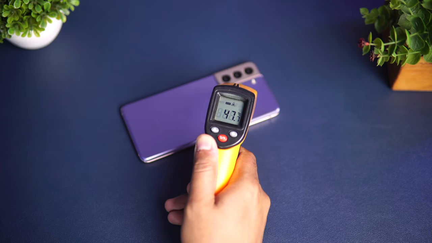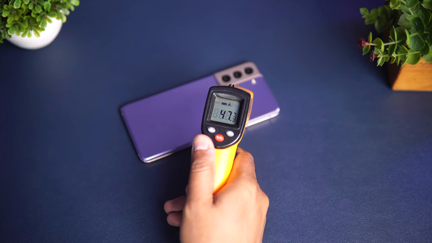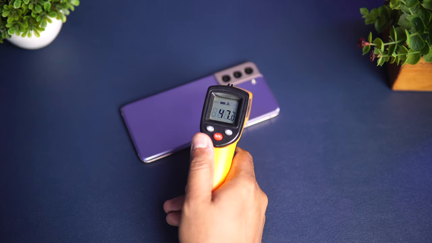Now the interesting thing is that with the Samsung Galaxy S20 Ultra, we didn't see this kind of heating. There is some difference probably in terms of software tweaks, we are not really sure, but this is definitely overheating with a very high temperature of 49 degrees.